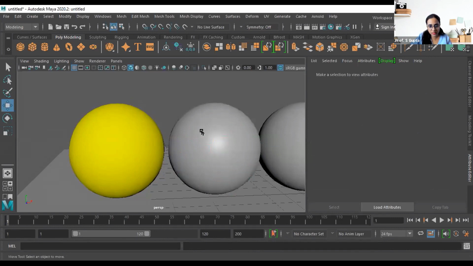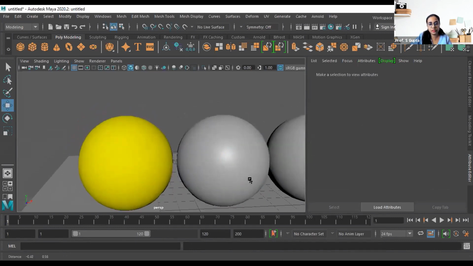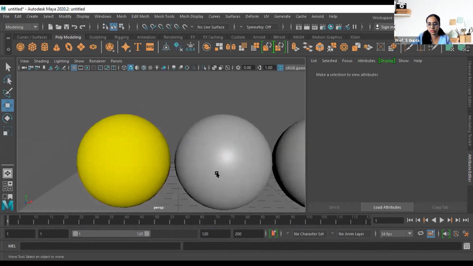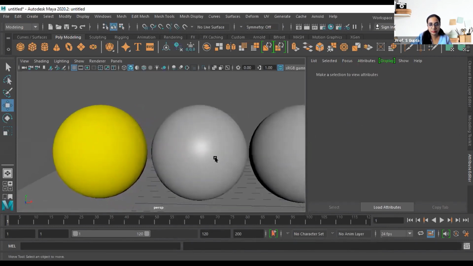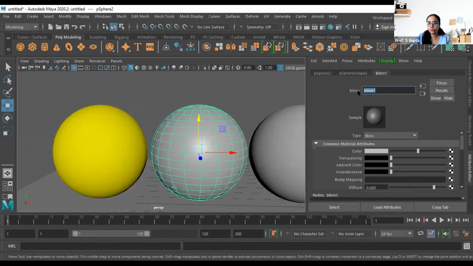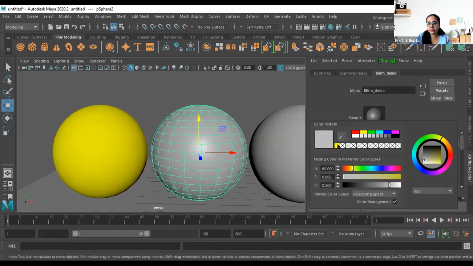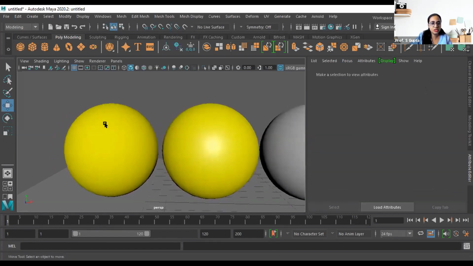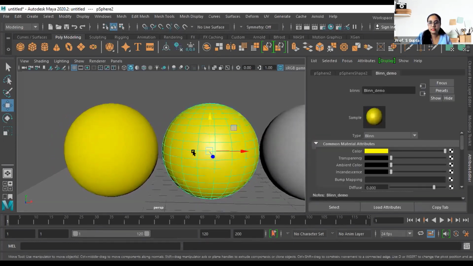See, this is what we are talking about when we are talking about your specular. That's the specular and it is radial, right? So I can name it Blinn underscore demo. I can color it. So this is your matte, and again this is your Blinn with some specularity on it, right?